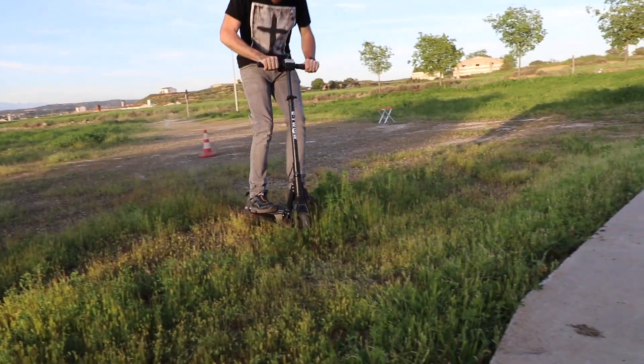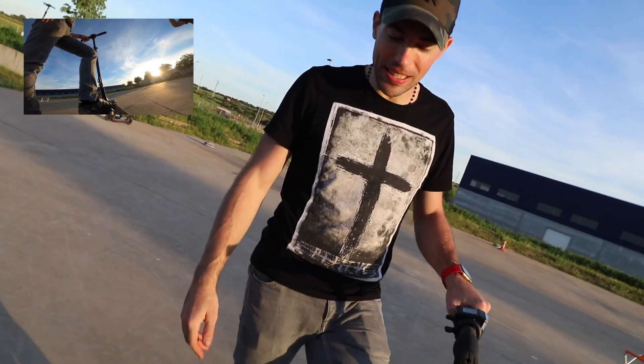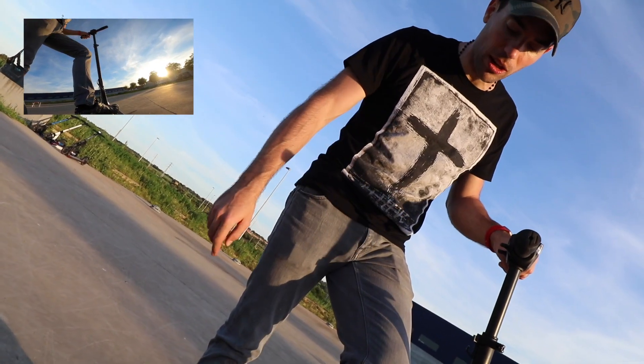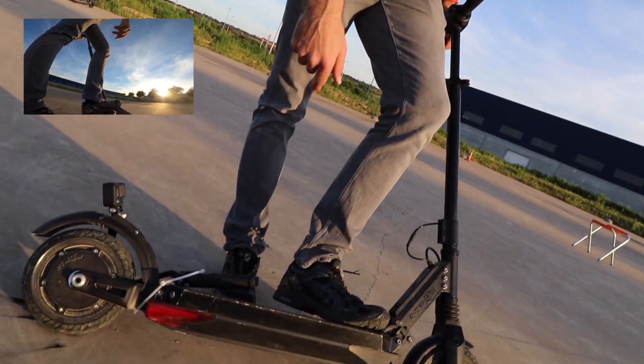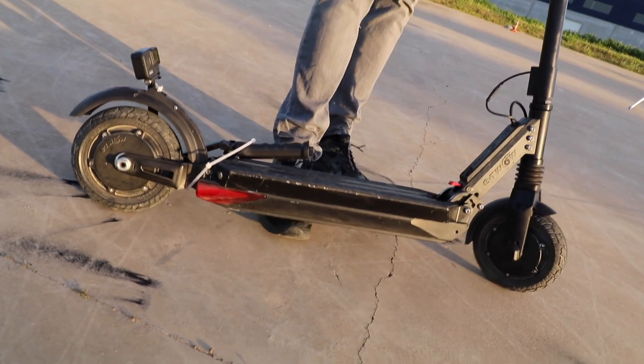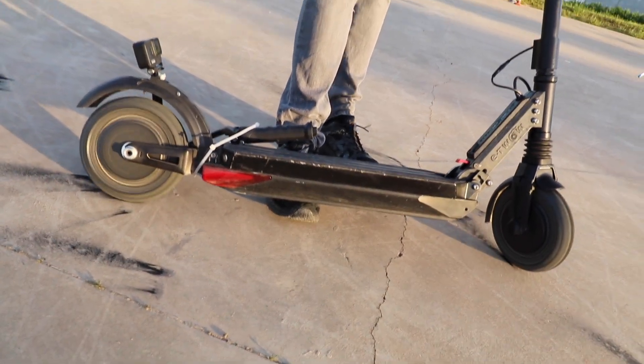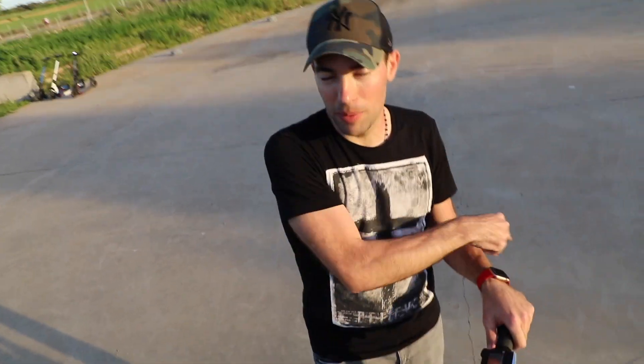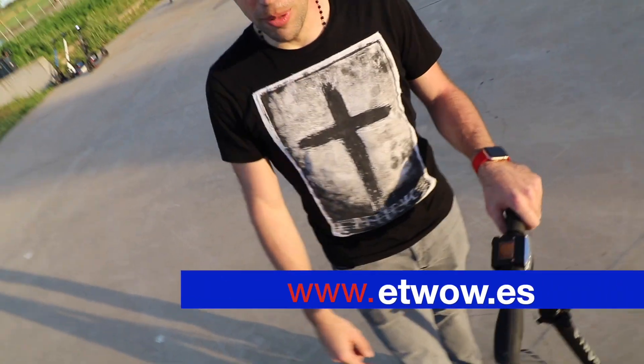The last one to try. This is the number 5 with two engines — it's called the B-Monster. It has two batteries with a lot of power. As you can see, two engines. This is a custom version — you can only get it on the website I'll put below.